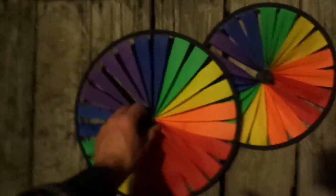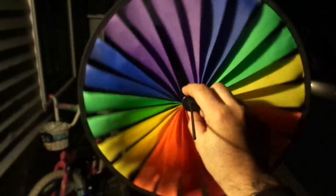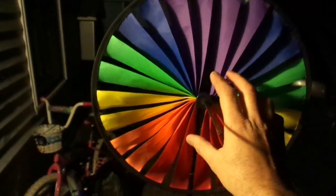These are designed to move in the breeze. Which, in my case, I've trained with them so much that I've actually learned to move them using energy. And that's where it's hard to believe, is that somebody can control something like this. So, these are designed to move when it's breezy or windy.